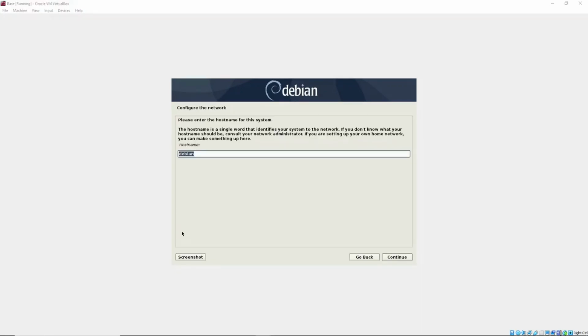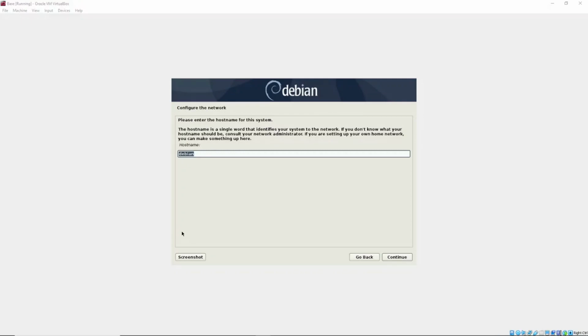So the first action window we get is to set up the host name for this system. And typically the host name in a Unix system is how it's going to be identified on your network. Now, for the most part, my network is going to be my host machine. I'm not really trying to connect to very much on our local area network. This virtual machine isn't going to be configured on our local area network to be recognized. However, it really is a good idea to put in a host name that makes sense to you.